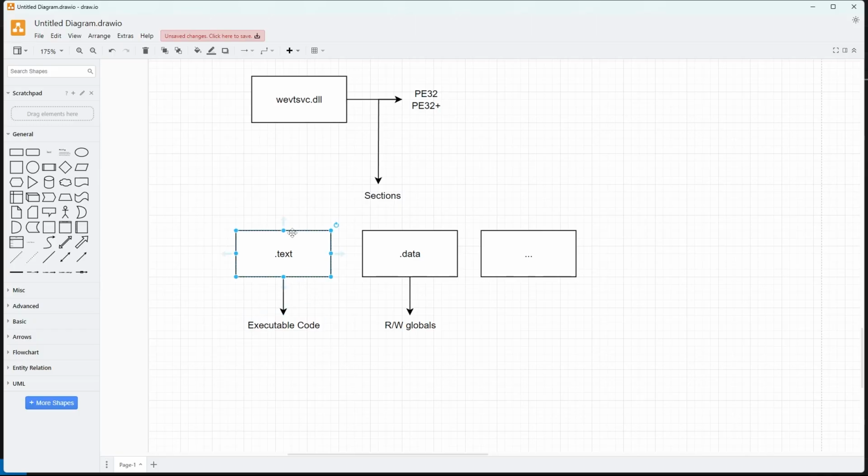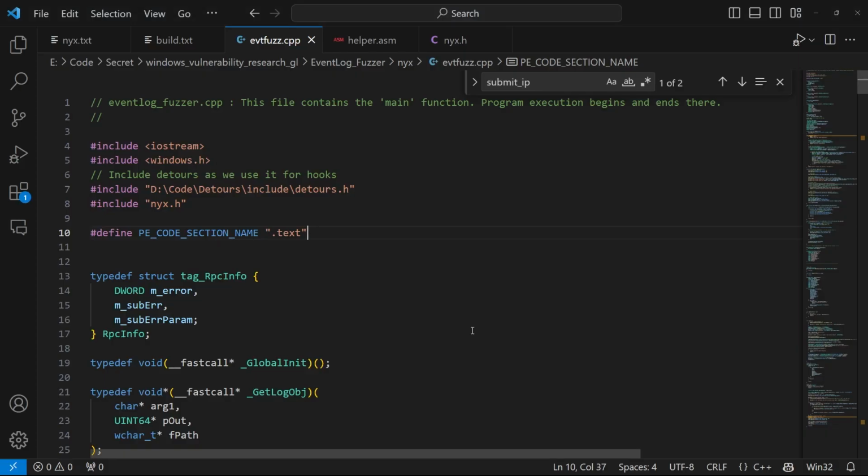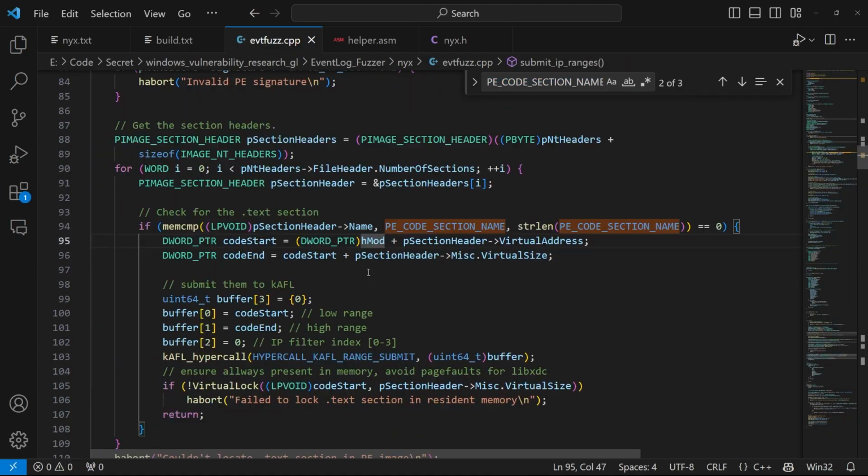So we get the address range of the .text section only and submit that. But if for some reason your target calls VirtualProtect on .data to make it executable and executes code in .data, then you'd probably want to include that range as well for your tracing. But in this case, it's just .text, the executable section.